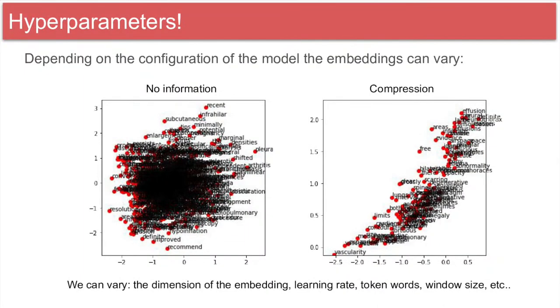Now, trying to train a model on this new text introduces some challenges because it's a lot larger than the previous data set. The settings used during training can greatly influence the resulting model. We call these hyperparameters. These are things like the dimension of the embedding, the learning rate of the optimizer, the token words used, and the context window size. Here are two different dimension sizes projected into 2D so we can see them. Typically, we can expect that when things are in a big ball that no real relationship was learned and that everything just has a similar distance to each other. And when there is one sharp feature, like on the right, this indicates that we don't have enough space in the embedding to represent what's needed to be represented to explain the data.